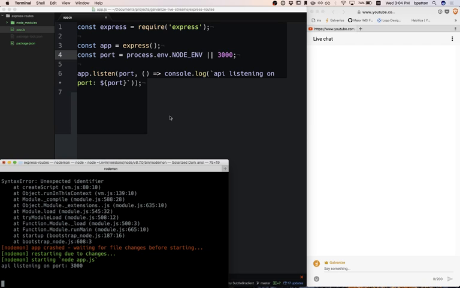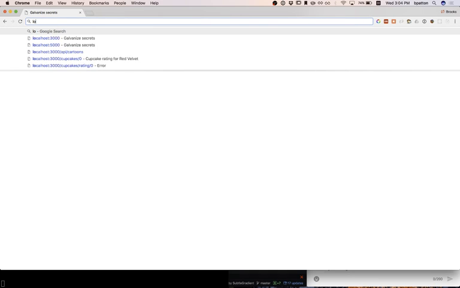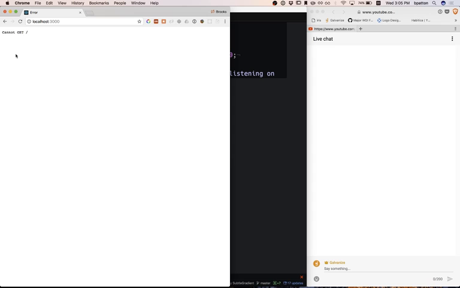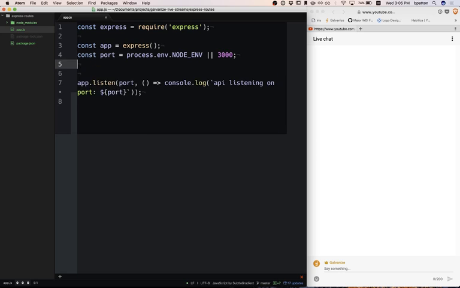So a GET request is something that the browser does automatically. If we head over in Chrome to localhost 3000, we get this "cannot GET /".